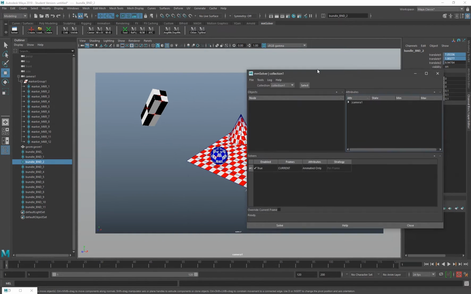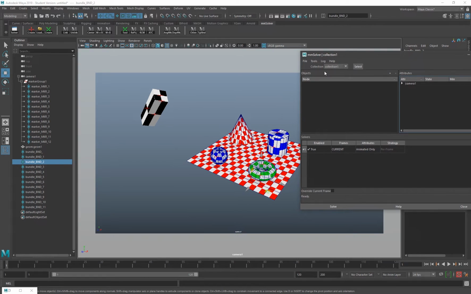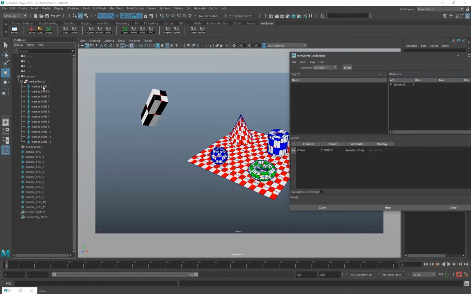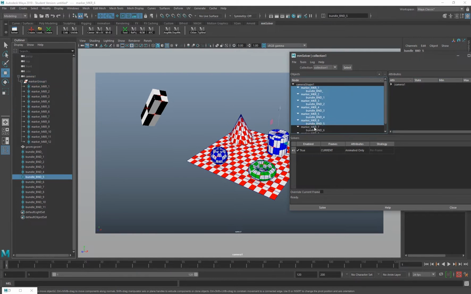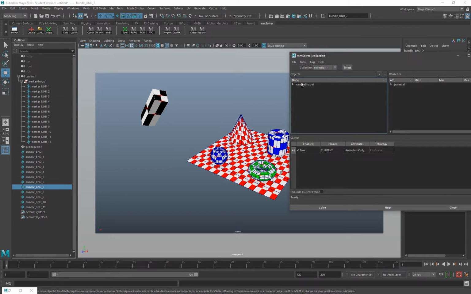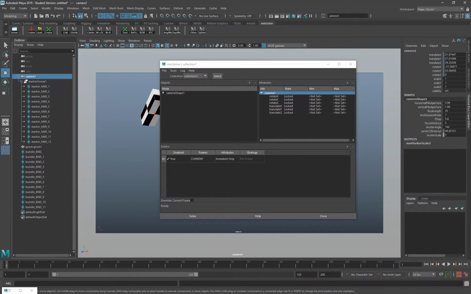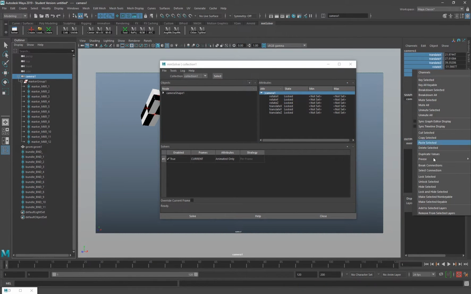Alright, so right now we already have the collection which we have created previously for doing lineup. So now we have to add in all the 2D points, which is the markers. So select the markers, add them, all the markers are added, and the camera, it is locked. So we're going to unlock them.